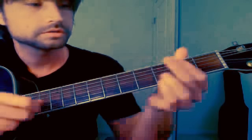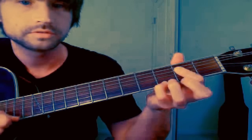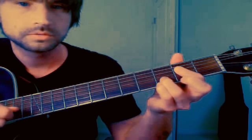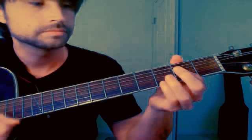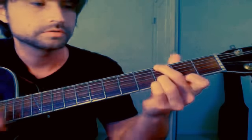Sliding up to A major, A major chord. This is A7. I'm just adding some notes on top. G, G major 7.